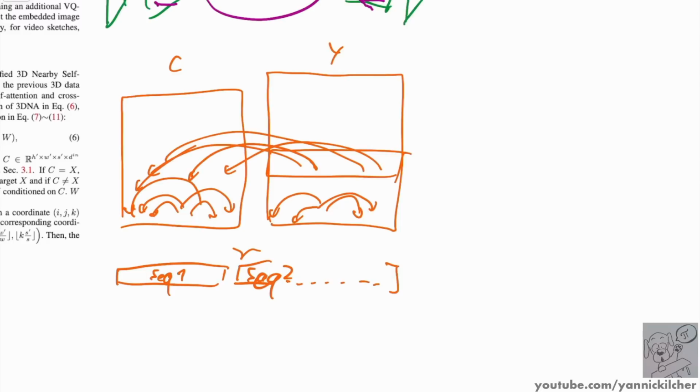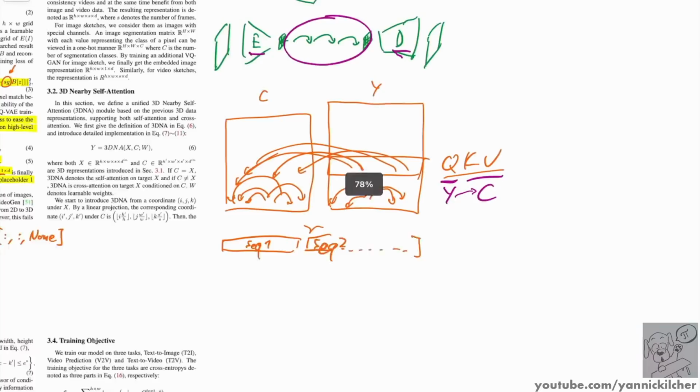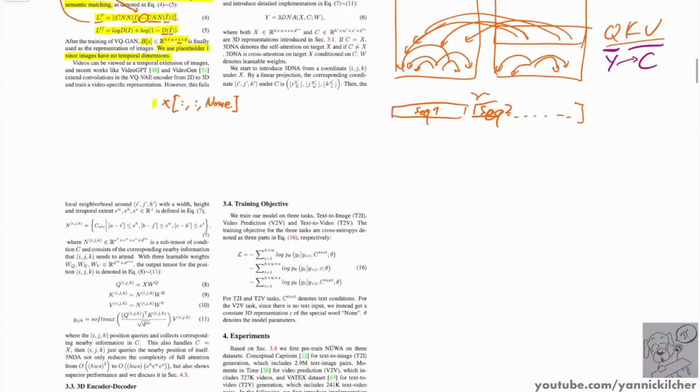It's just a matter, you always have queries and keys, sorry, that's an E, and keys and values. If it's self-attention, all of these are generated from the same input. And if it's not self-attention, then this, for example, is generated from the Y input, and these two are generated from the context information. That essentially means that Y is requesting information from C, so Y is attending to information in C.